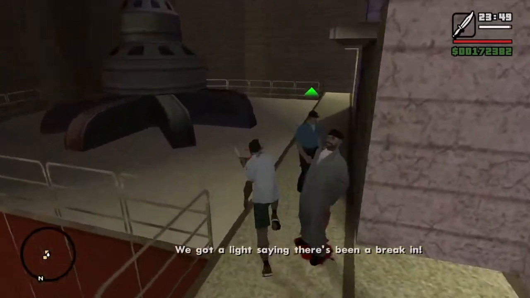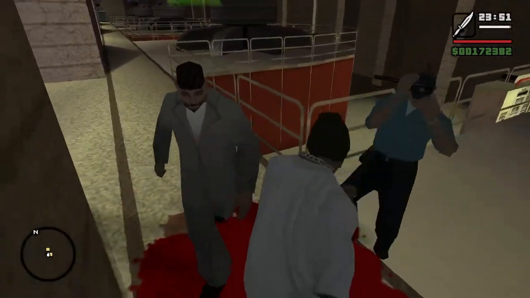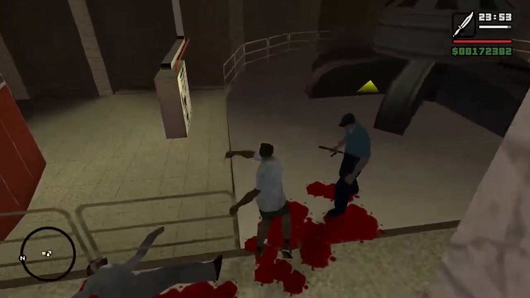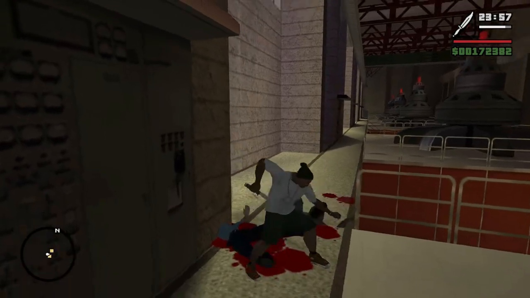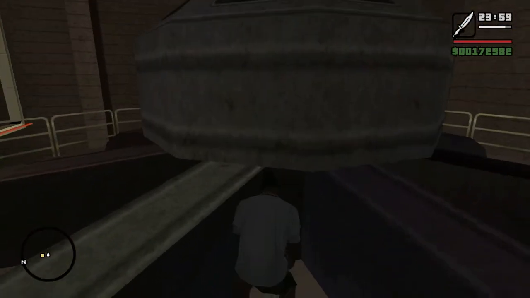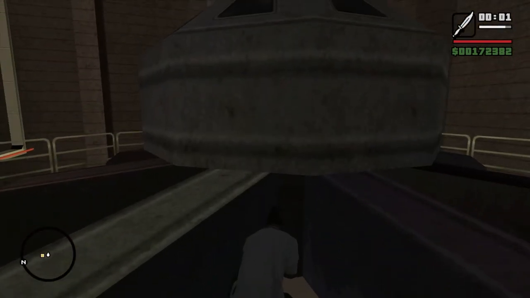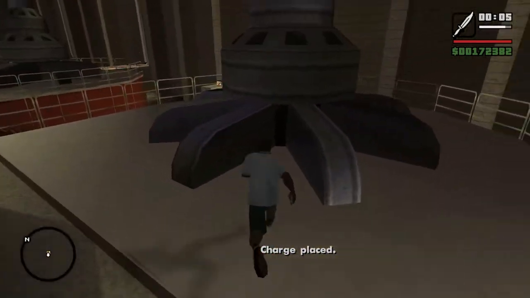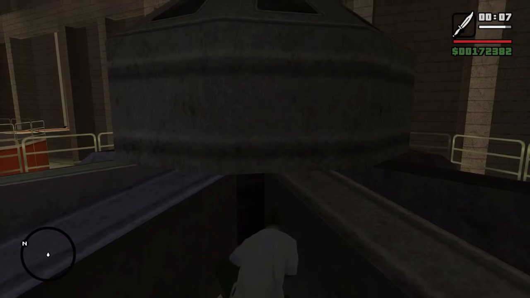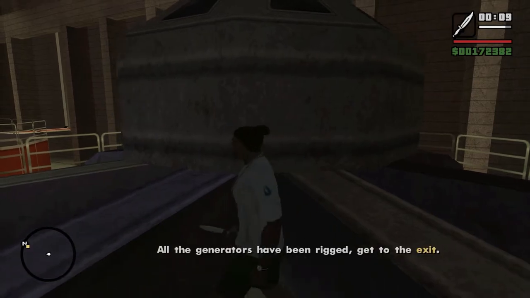Come here, you! We got a tip saying there's been a break-in. Stabby, stabby. Come on, everyone gets a knife. It's your turn. Okay, thank you. You made it pretty easy. Didn't even lose much armor, which is great. I won't have to buy one for another episode, I think.